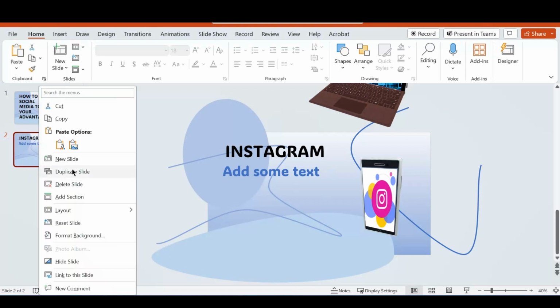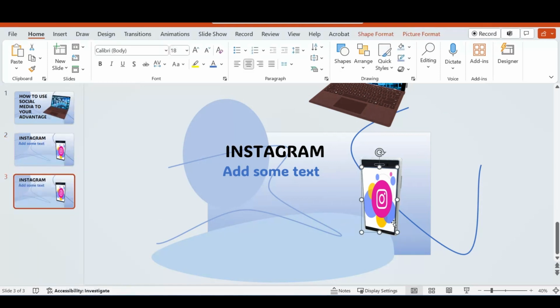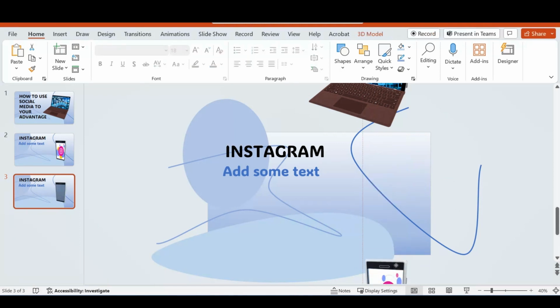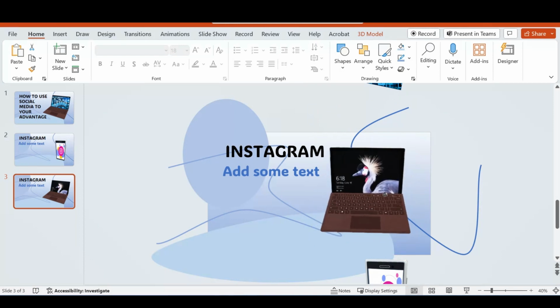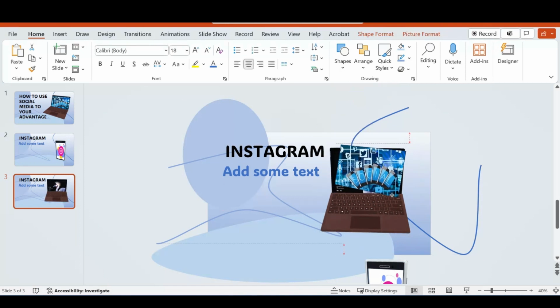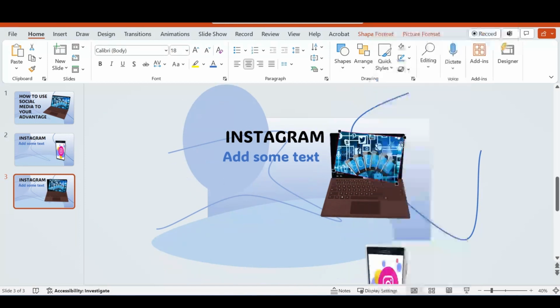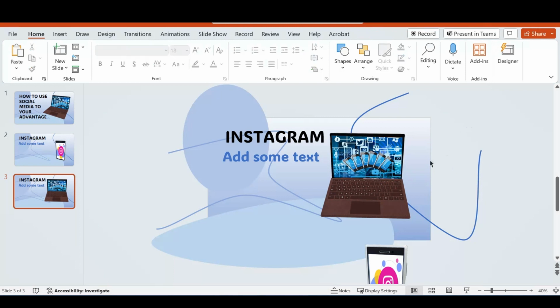Let's just duplicate the slide. And once again, I am just going to remove this from our slide. Just take it out there. And I'm going to bring back the laptop. Maybe I'm going to rotate it a little bit now. Let's do something else here. And from there, I'll bring over the image. And I'm just going to edit the points of this so that it fits the laptop screen. Once again, don't worry too much about the photo. I'm going to change that in a moment. But let's just do that. It sort of looks okay.